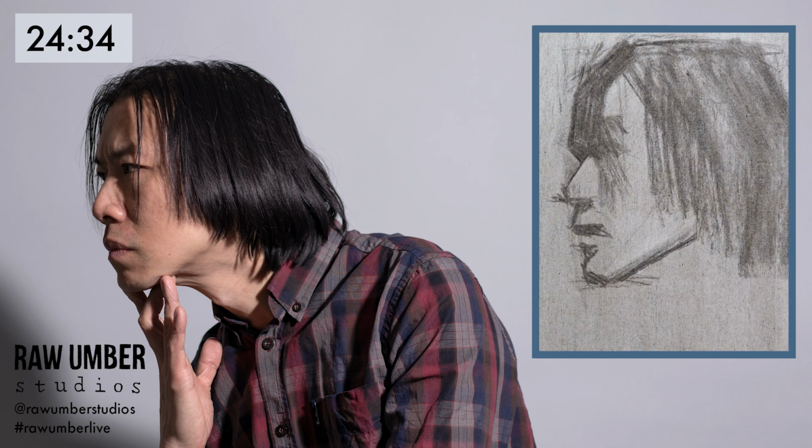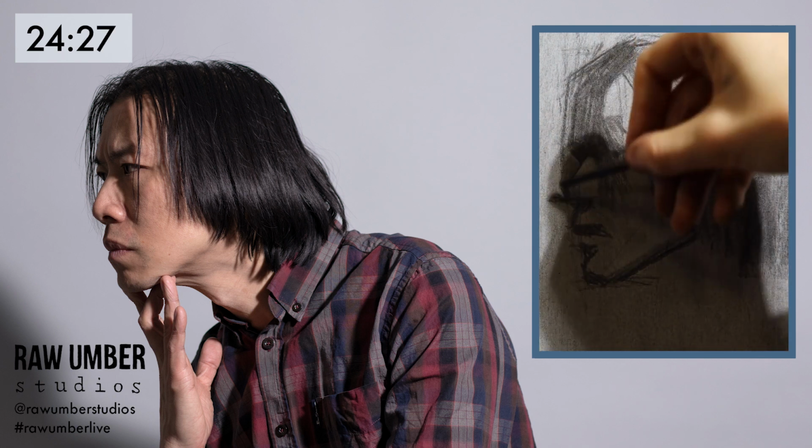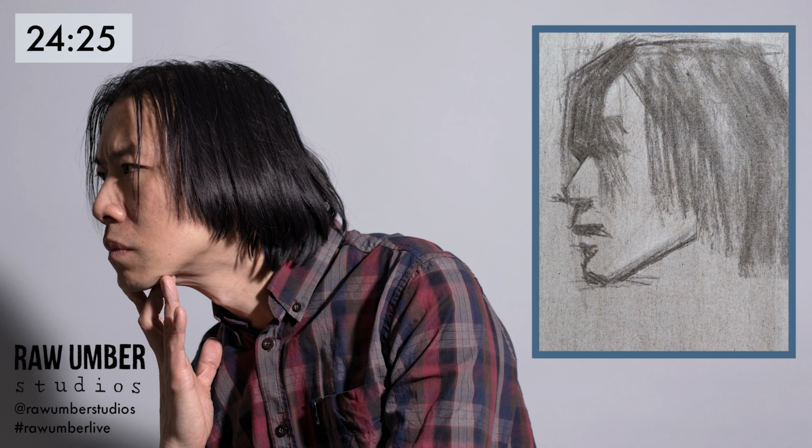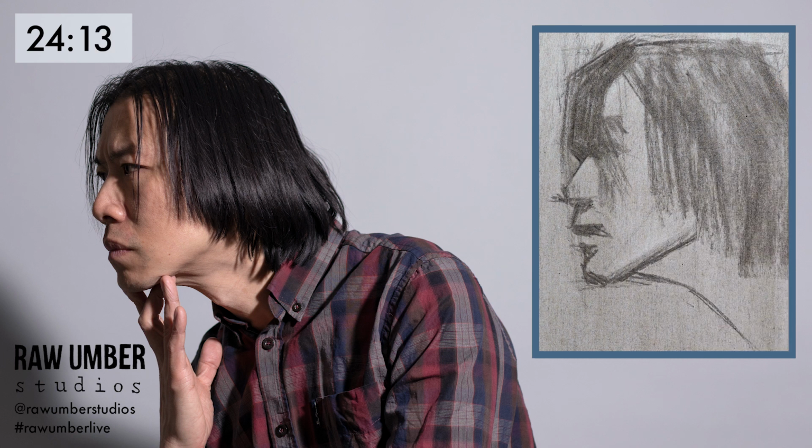Just as a little side note, because of time constraints, I'm not drawing the hands in. I do have a hand-only drawing session that you can find in the archives if you have a subscription. But because we have only 30 minutes for the pose, I want to really focus on just shapes only, and I leave it up to you if you want to draw the hand in or not.